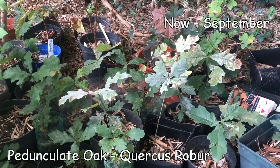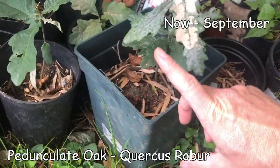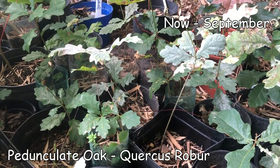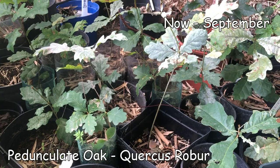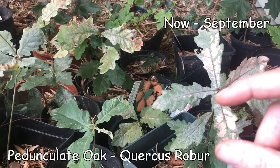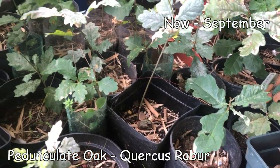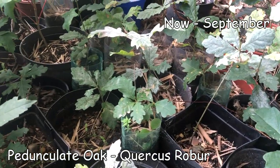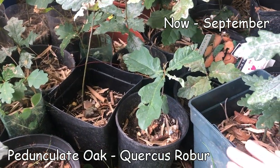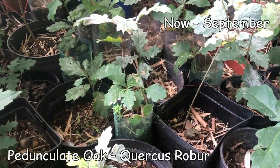They suffered around July-August time from leaf mildew, which got on pretty much all of them - even the full-sized ones - and set them back a bit, but they're still growing. Knowing what I do now, as soon as you get your acorns put them in a tub - acorns germinate so readily, 90% plus chance of germination. Cover them with the same depth of soil as the nut. Protect your nuts - that is the biggest motto - so you don't lose them over winter. Use fine wire mesh or stack your pots.